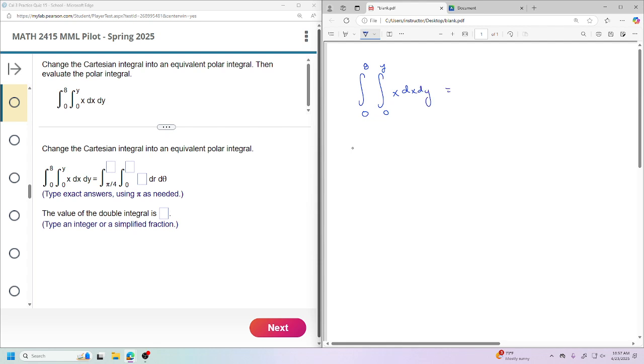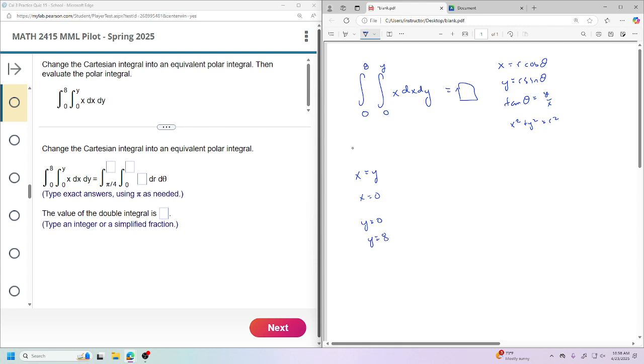So they say we have to convert it. Just some light things to do here. We have x is equal to r cosine theta, y is equal to r sine theta. We have tangent theta equals y over x. And then finally, x squared plus y squared is r squared. So what I have here is x is equal to y, x is equal to 0, y is equal to 0, y is equal to 8.